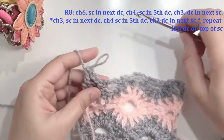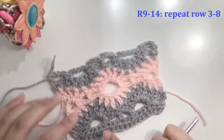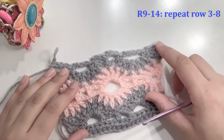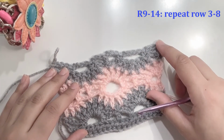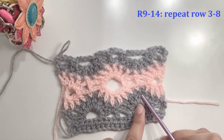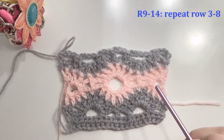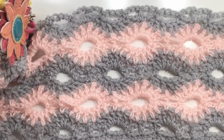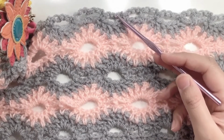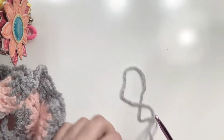So now for the next round we'll be repeating round 3 and then 4, 5, 6, 7 and 8. You can repeat these rounds as many times as you like, and this will be the width of your scarf. If you repeat this once, that will give you 2 stripes of peach, and this is the width of your work. As you can see, I've worked my rows over here, and this is the row 8 or row 14 as you can call it, since we repeated these rows.